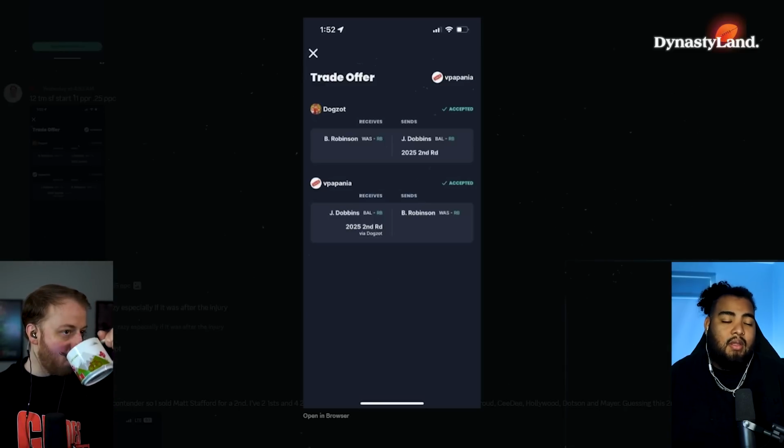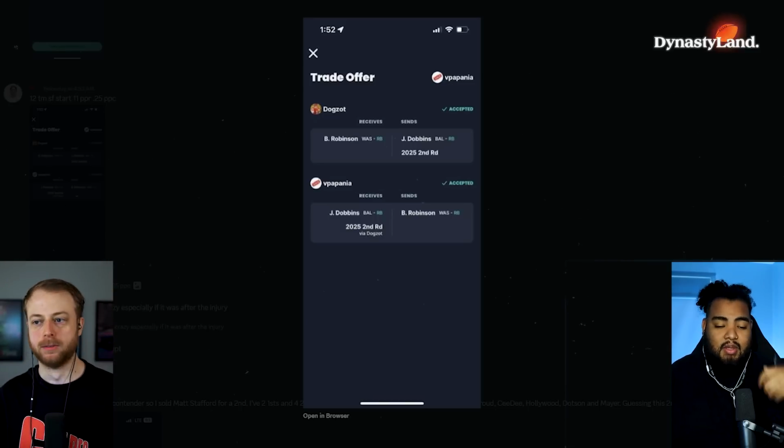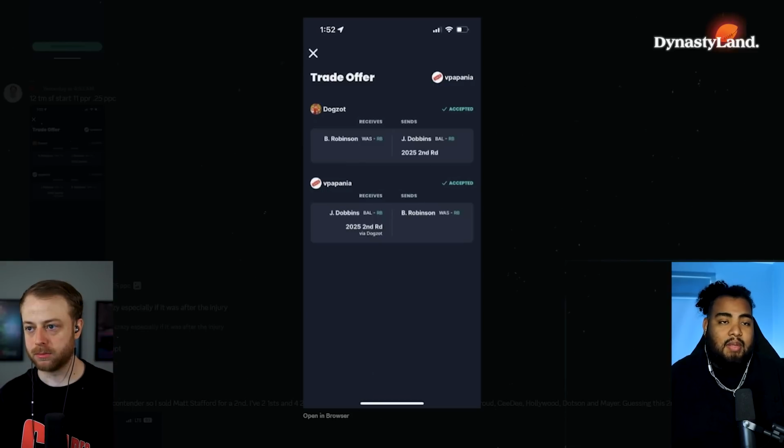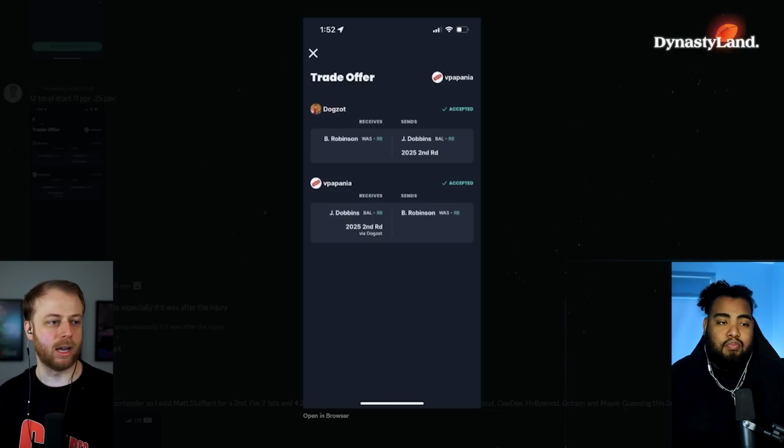J.K. Dobbins, I mean, people already send me offers, I have J.K. Dobbins in multiple leagues. They send me a third for J.K. I got one that sent me a 4th. It's either you keep him or you just roll with a 3rd or 4th round pick and see what happens. It's tough, but I'm okay with Brian Robinson here. That's what I would say. Yeah, I think so too.